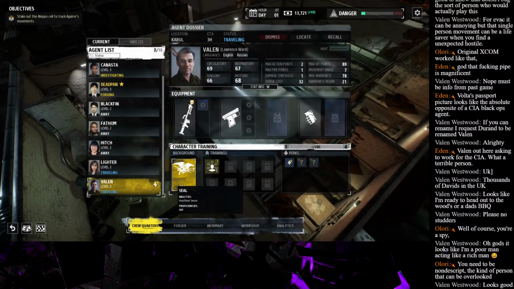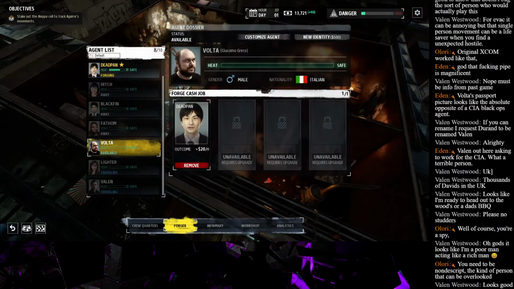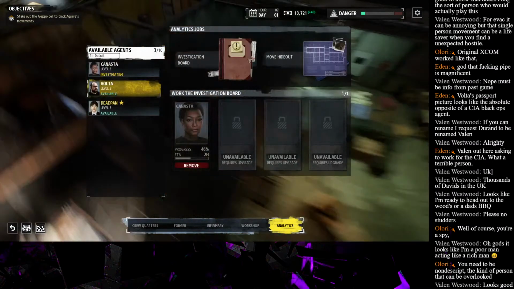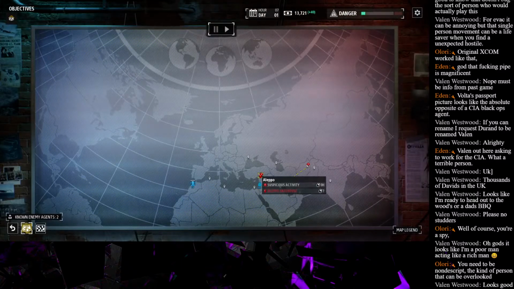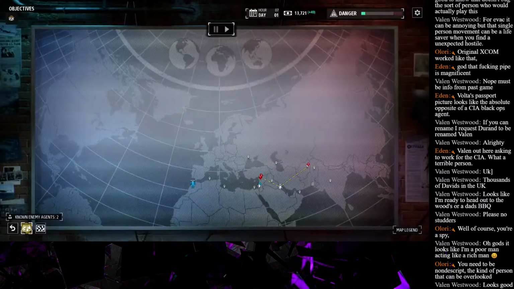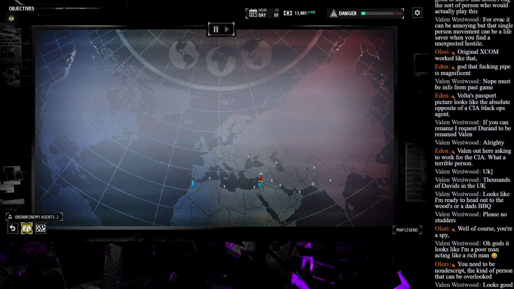I'll back out for now, because Valen's already traveling, so that doesn't matter. So I'm going to go to the Forger, remove me. I'm going to go to the Analytics and remove Asta. Over here. Here. And we'll send these four to do that. And then I will wait to see if Valen has information.